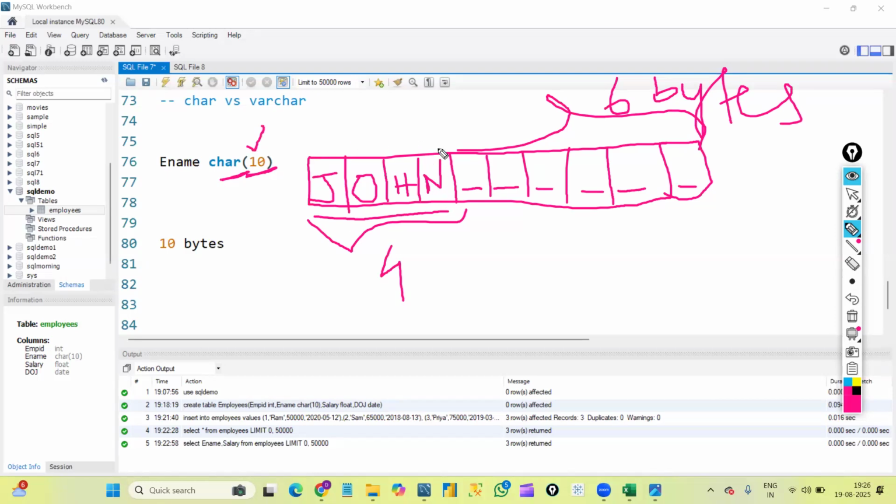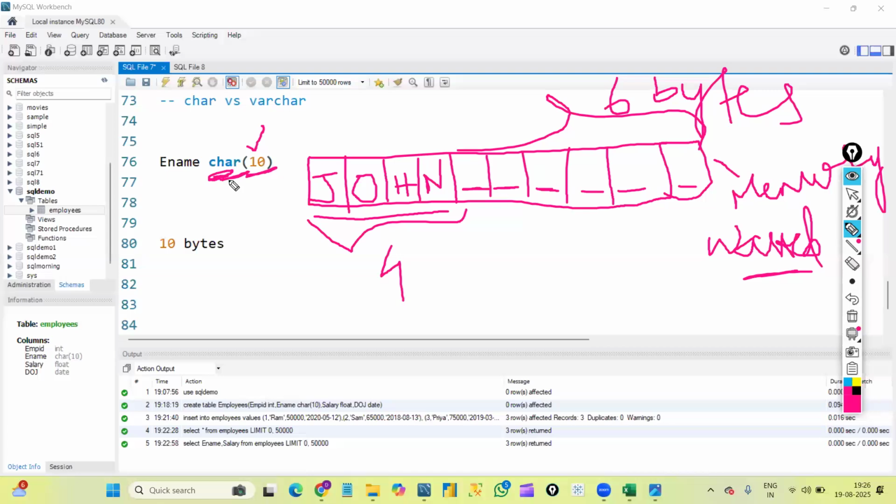I actually need to use only 4 bytes of memory, but still in char by default SQL will allocate the remaining bytes of memory with blank space. Due to that, even if I need only 4 bytes of memory, the employee name column is using the complete 10 bytes of memory. So I can say memory wastage is taking place, right? My memory is getting wasted, correct?